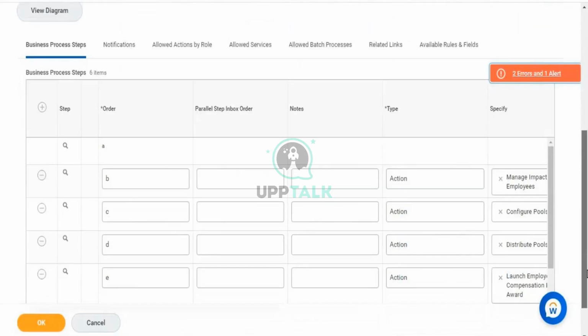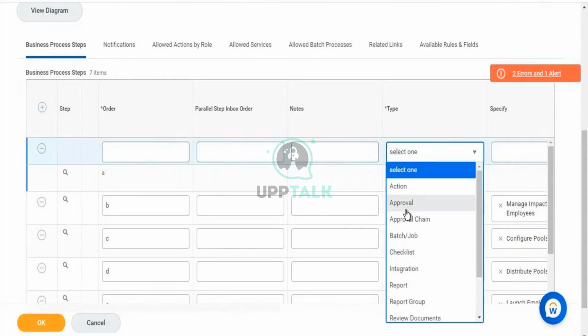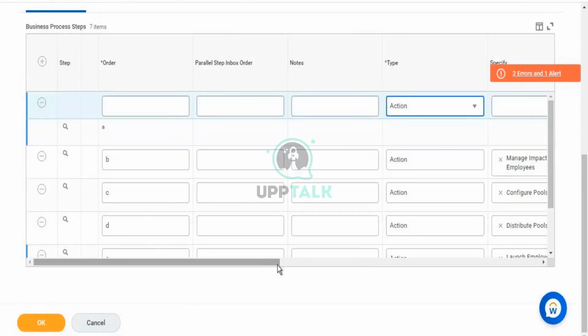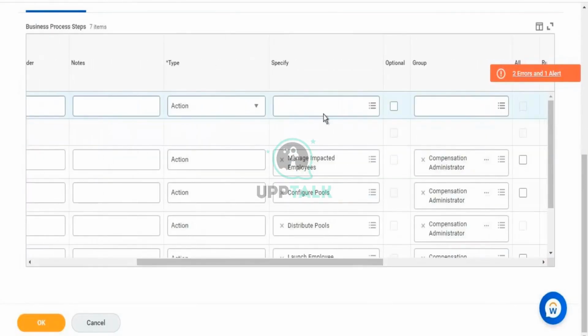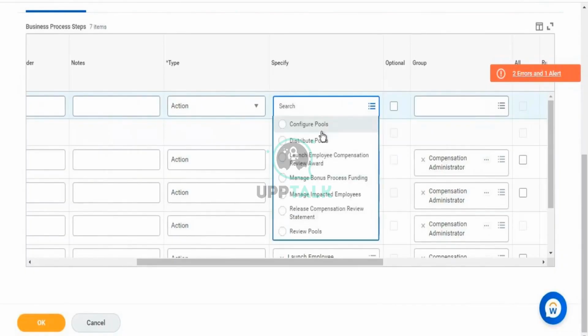I don't know what is wrong with this tenant, but for some reason I don't see any complete employee reward step here at least.